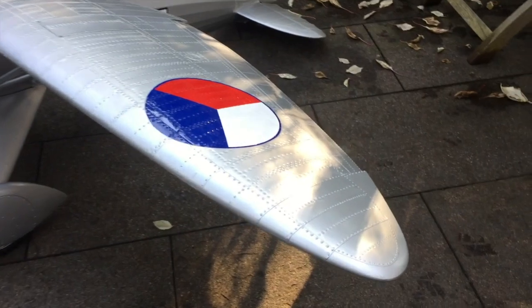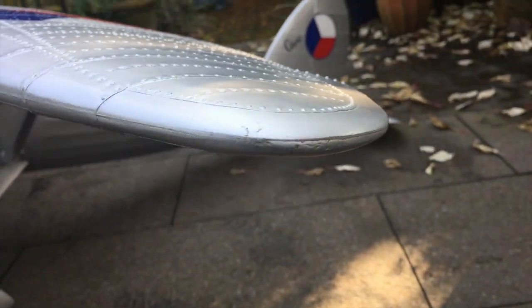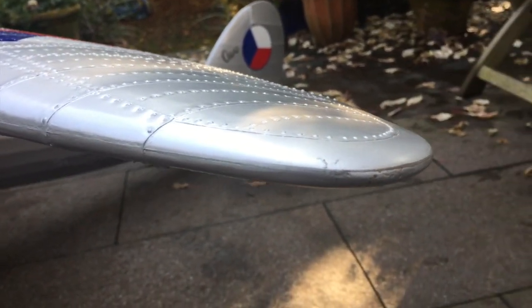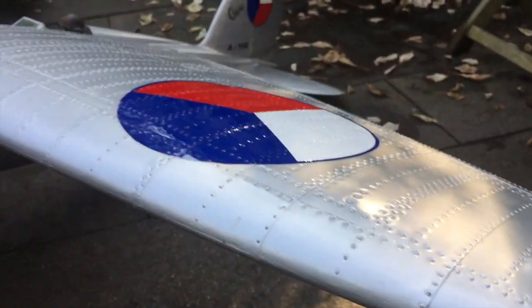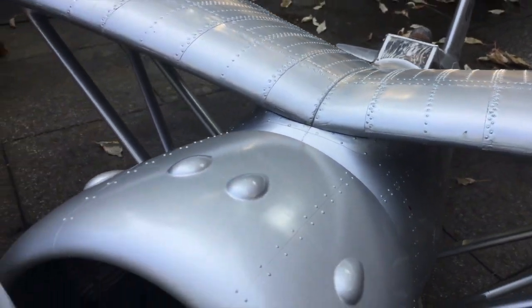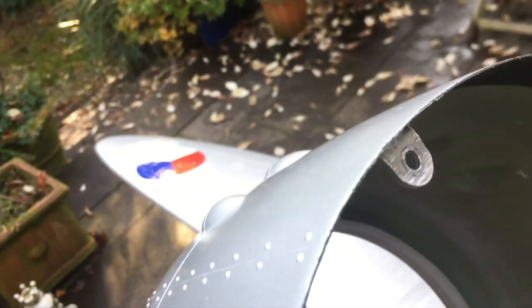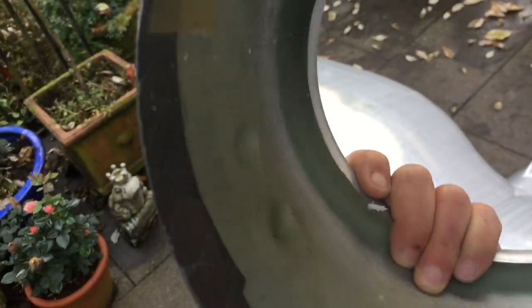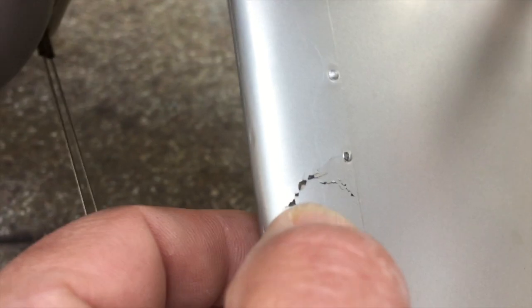Yesterday I took these pictures — this is what it looks like now. Let's check out some details. For example, the wingtips — you might think they'd be damaged from landing, but no, they're completely all right. Check out that surface, isn't that absolutely gorgeous? The cowling — you might think vibration would have caused damage, but you can see how sturdily it's built with carbon fiber. There's a bit of damage from a harder landing that you might want to rectify at some point.